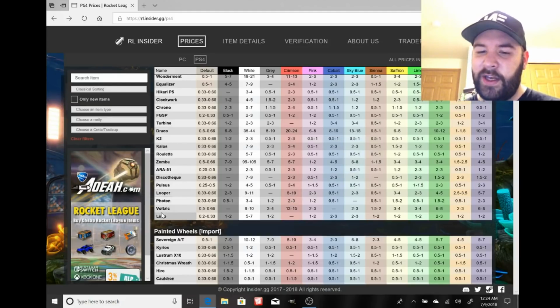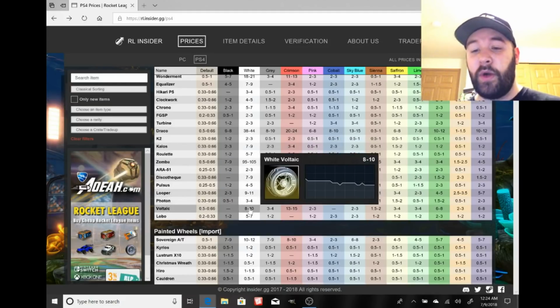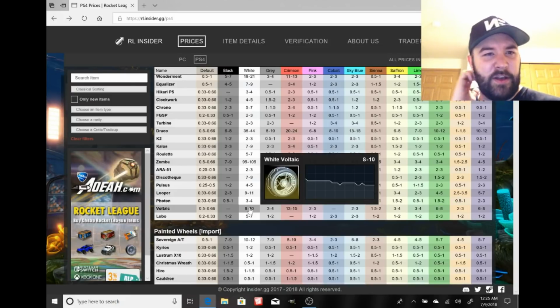And of course, Voltaics, that's another one. The white ones. Watch out for scammers. This is the classic wheel for scammers. They put up the white ones and then try to switch it with the regular ones. I see it all the time. But white ones, 8 to 10. Again, a good value for some of the lower end stuff that people want. You can get rid of it.